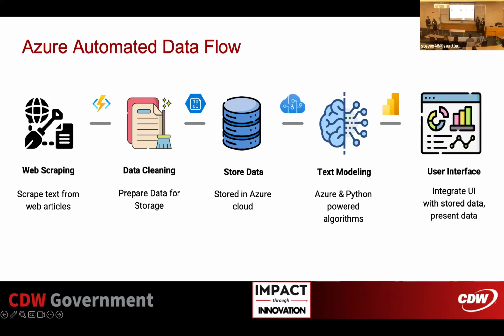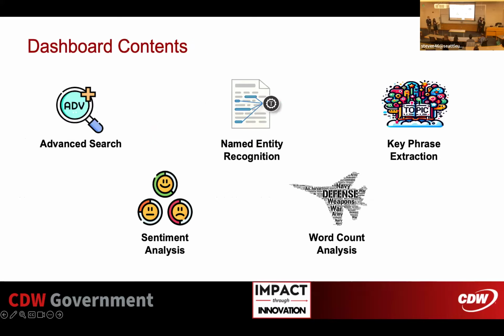After the data is scraped, we had to clean it. So the first step for us was to remove certain stop words, and then remove certain words which are not useful, such as army, military, that were not useful for the business at that time. Once we cleaned our data, we had to store the data. So we used Azure Blob Storage. And then this became our powerhouse for our text analysis as well as being consumed by our Power BI dashboard, which has polished visualizations. This pipeline not only helps us to streamline the process, but also makes sure that the dashboard is dynamically getting updated. That's the USP of our dashboard. Let's talk about the dashboard contents.